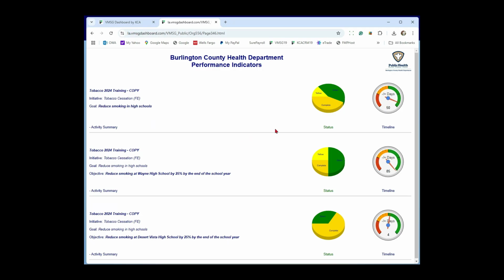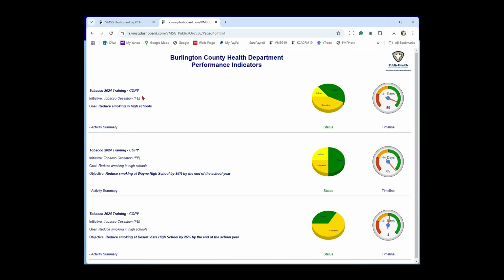The left side of this, from the left side of this chart all the way over, is kind of a mini web page in itself. Now, you'll probably never use that. I'm going to forewarn you. But if you're familiar with HTML language and you want to build anything into here, like you can take out anything other than the reduce smoking in high schools if you don't want to have all the rest of the pyramid. It by default puts the pyramid levels in here that you can see. But I can kind of do anything I want over here.